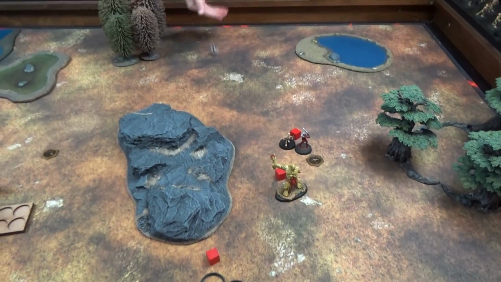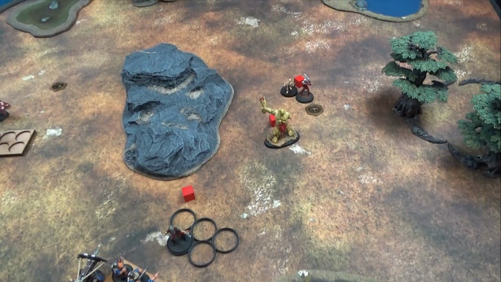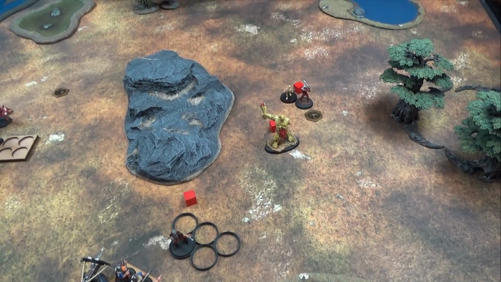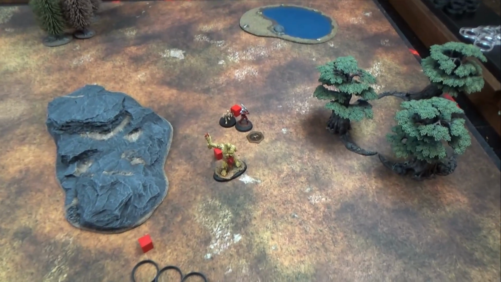1 at AP1. Bolt thrower into your brute over there. 1 hit, AP2. 5s. Mm-hmm. Oop, but regen. No. Oh, I did a wound. You did a wound. He's down to 5. Okay, well that's kind of sad.